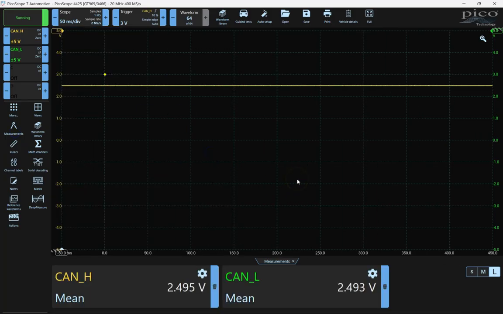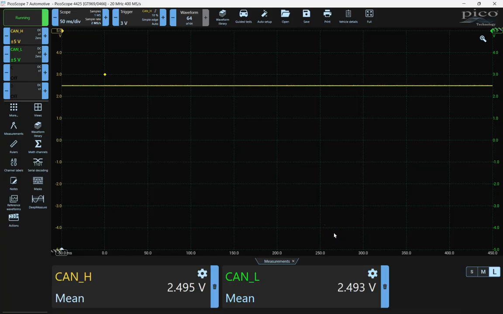And you can see that I've got very close. That's 5 thousandths of a volt away, 4 thousandths of a volt away from being 2.5 volts. This is 6 or 7 thousandths of a volt away from 2.5 volts, virtually 2.5 volts within the measurement accuracy of the equipment. So basically, we're looking at both CAN high and CAN low at 2.5 volts.